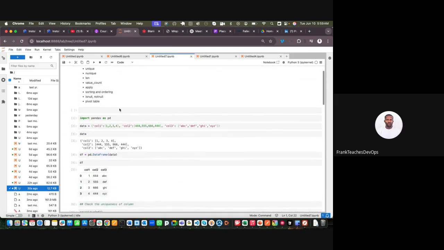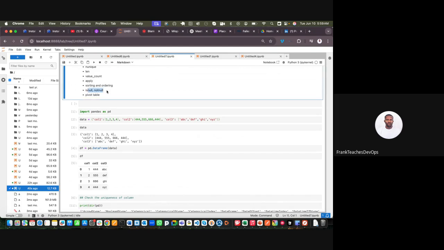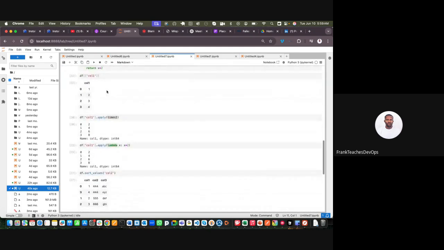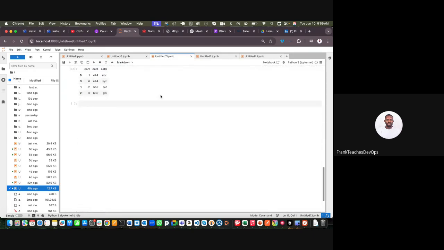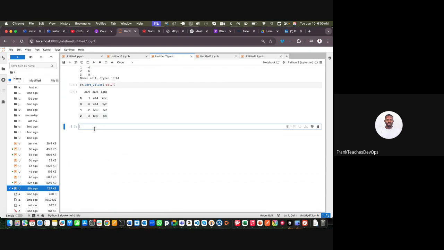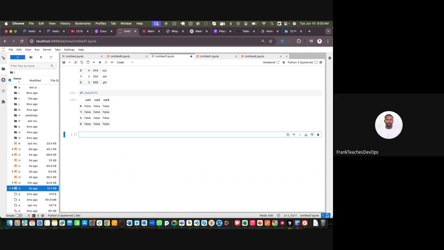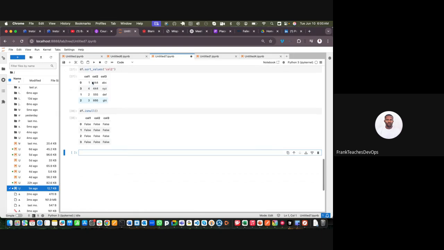Now the next set of operations is null and not null. We can check if items in a data frame are null. So I can say data frame dot isnull. It's a function. I hit enter. It tells me that these items are not empty.